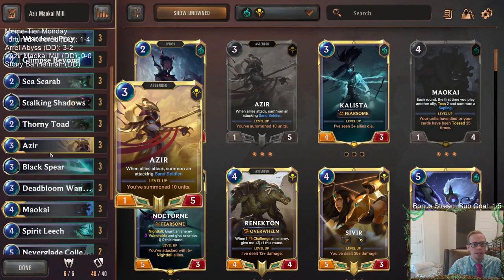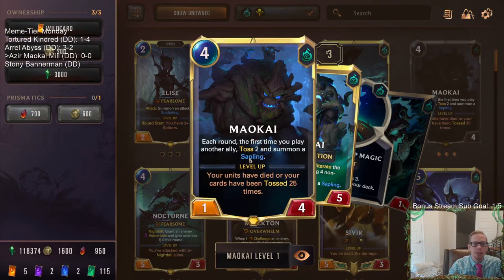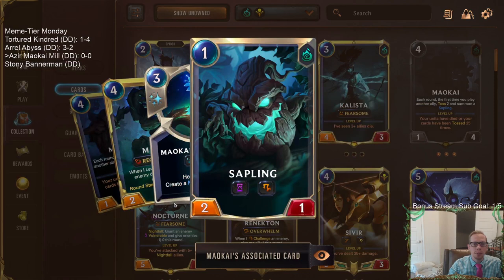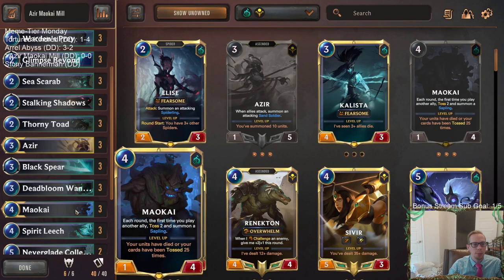So basically that's what we got going on. Especially if Maokai's in play and we get the sapling, we can attack with our sapling, which then puts a Sand Soldier into play attacking, and that's a couple of things that are both entering and dying for Maokai's level up.